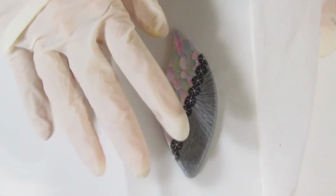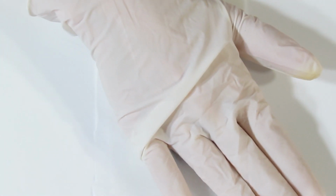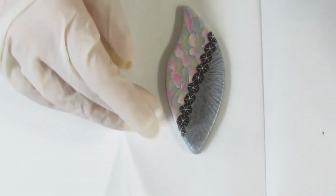Also, if your bead is flat, you might want to consider baking it with another ceramic tile on top of it to keep it nice and flat and remove air bubbles and things like that. But personally, I like to just bake it like this in the oven for a full hour at whatever brand I'm using's recommended temperature. Always use an oven thermometer, as that will also help.